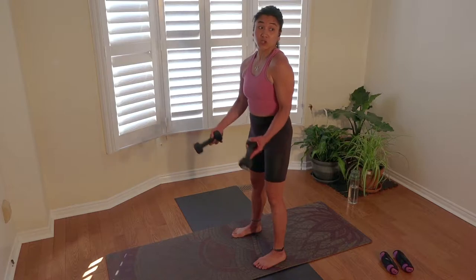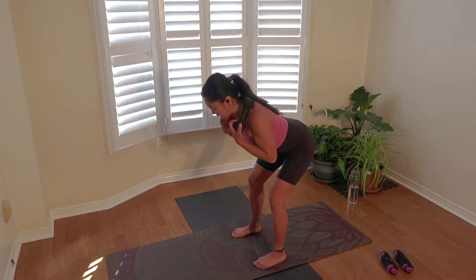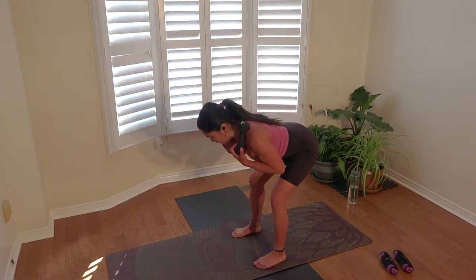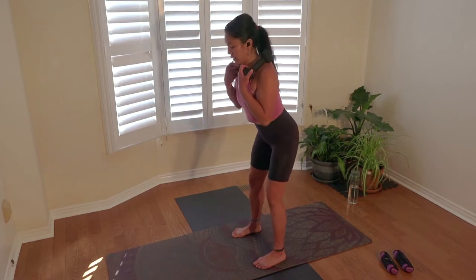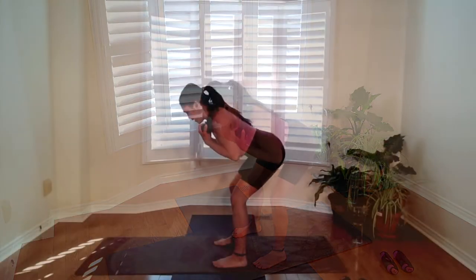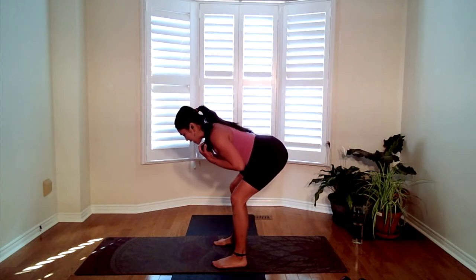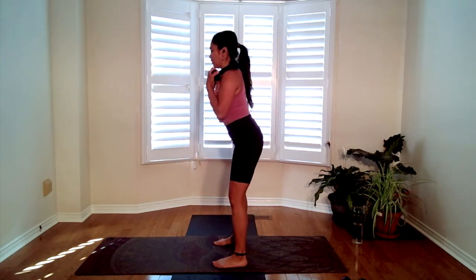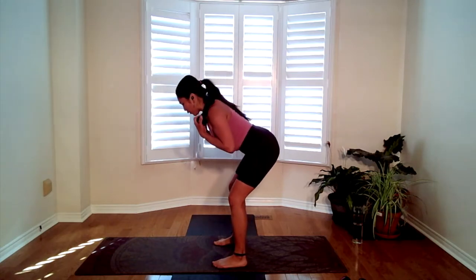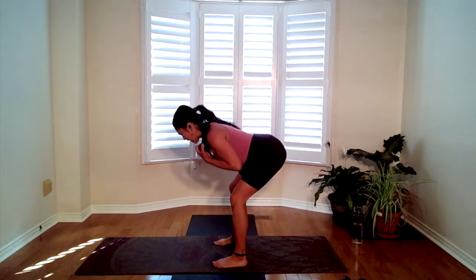Let's take the weights to the shoulders. Let's add a different feeling. When you focus the weight closer to the core, you gotta use those abdominal muscles to keep your back nice and flat. Keep drawing that navel in. Taking the crown of the head. Sending the tailbone back. Feel that stretch in your hamstrings as you rise and squeeze the glutes. Feel the stretch in the front of your hips as you tip over. Four more like this. Beautiful. Strengthening the whole core.